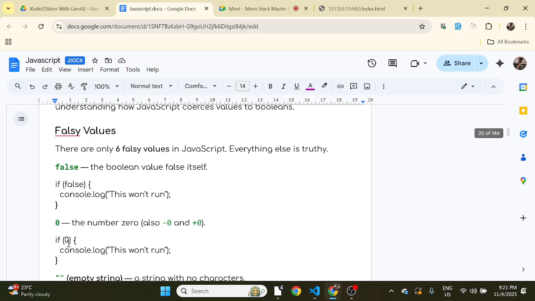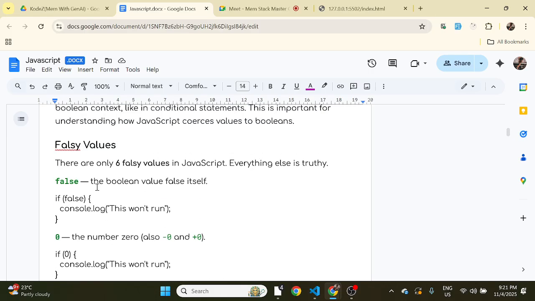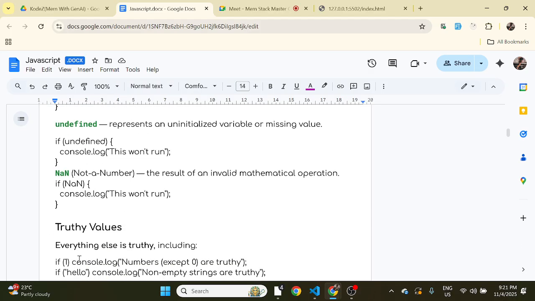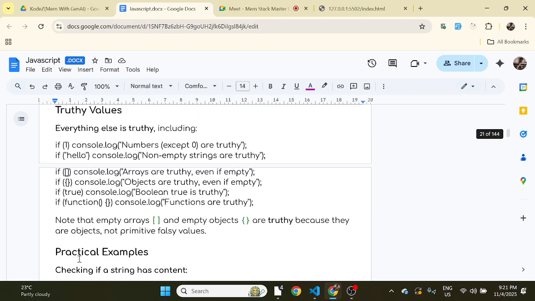Instead of false, zero, empty string, null, undefined, NaN, the remaining all the things are your truthy values. Like you are giving some string, or your empty array as well. An array doesn't contain anything, still it is a truthy value. I will show you.